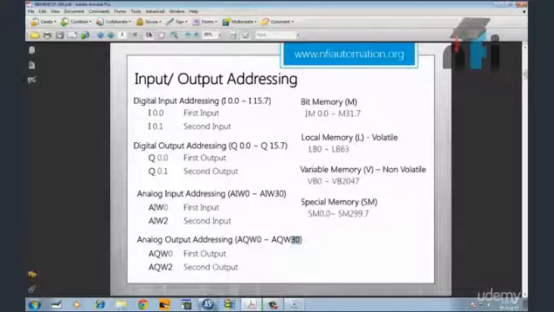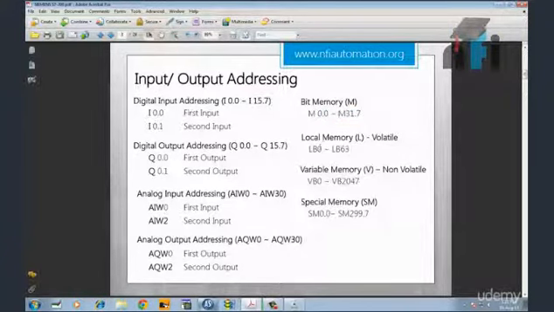Now we have bit memory. Bit memory is more like internal memory bits in a PLC, just like we have in Allen Bradley as B3:0/0, in Delta as M0, in Siemens it's M0.0. One thing you must notice: if we are using 0.0, it means we are using bit addressing. This can only go on and off. So you have from 0.0 to 31.7 bit memories.